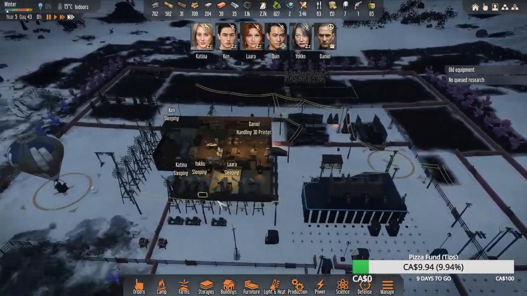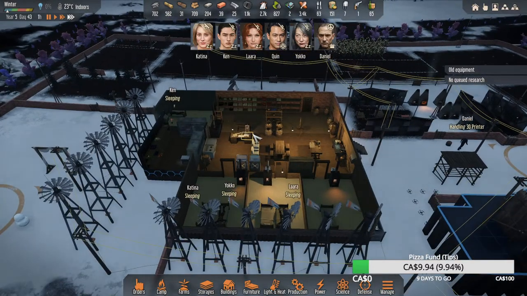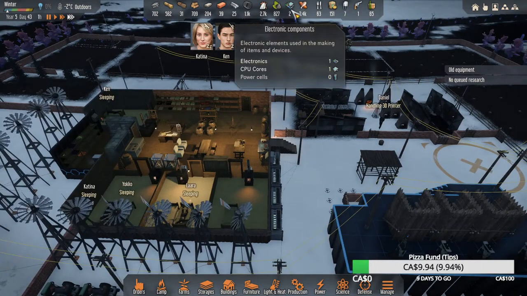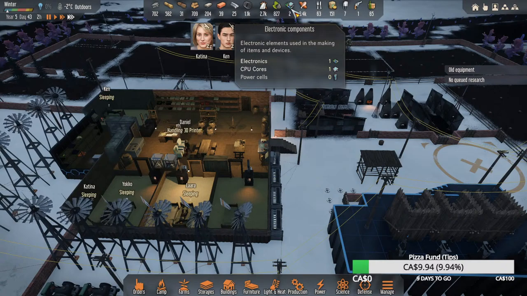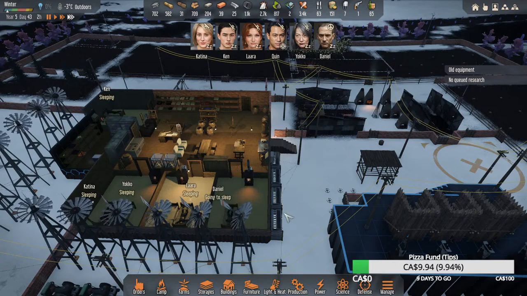Okay. Yeah, it's just when you get to a certain level in the game, it's so hard to keep electronics. That's why I had over 100 in stock. I think I had 125 or something. But our energy grid is doing well again.